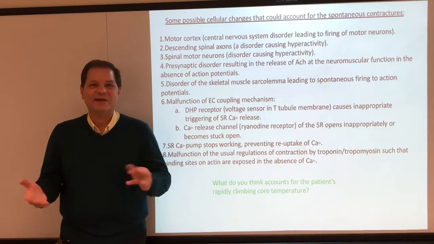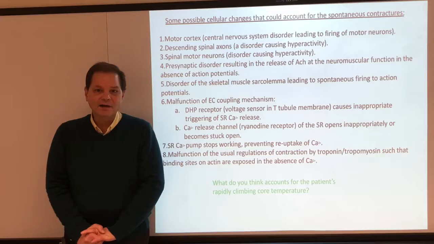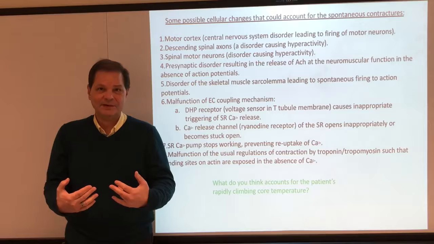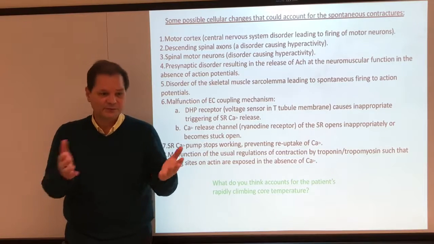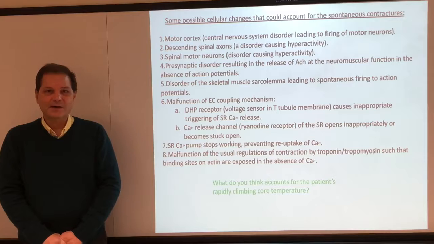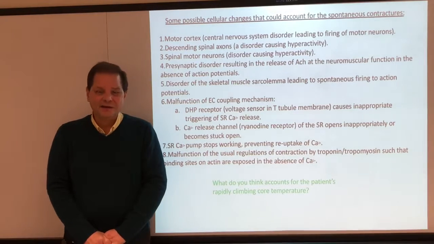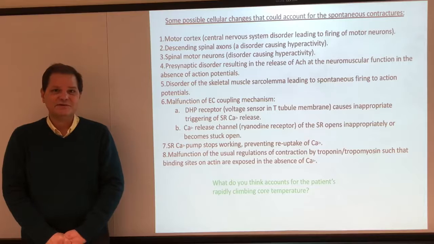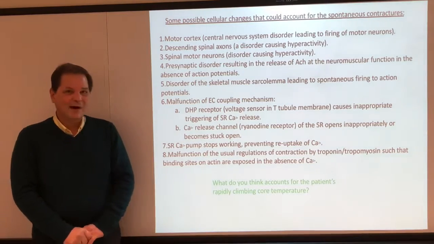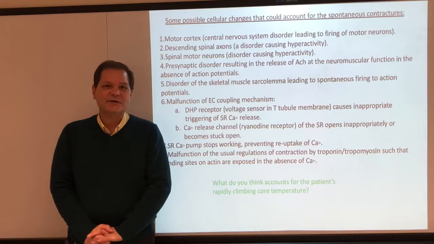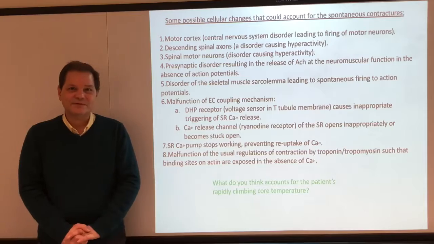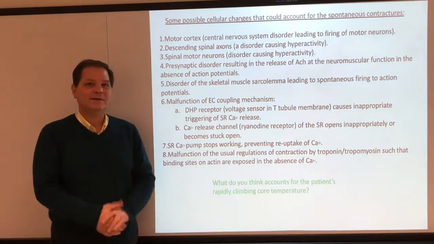whenever you hydrolyze ATP for energy, a certain amount of that energy goes toward doing whatever you want your protein, your ATPase, to do. If it's the SR calcium pump, it goes toward transporting calcium into the SR. About 20 to 30% of the energy goes into that. The other 70 or 80% is released as heat. So your body's not a very efficient machine. And so if you're hydrolyzing a lot of ATP, you're going to generate a lot of heat. And if you generate a lot of heat in skeletal muscle, which is a large percentage of your body weight, you could overheat, and that's what's happening here. Okay?